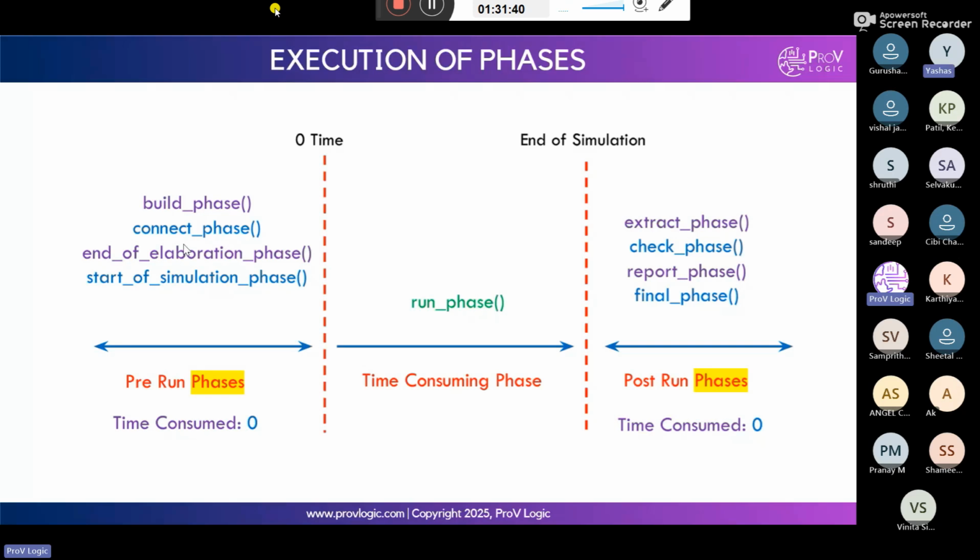Final phase, in test or environment. Yeah, tell. After end of simulation, extract, there are four phases. We can also use it in the scoreboard. Not only the check phase; in the scoreboard we can use the extract phase, because we need to get data and numbers to the scoreboard, right? We can use it in the scoreboard also, and in the test environment.